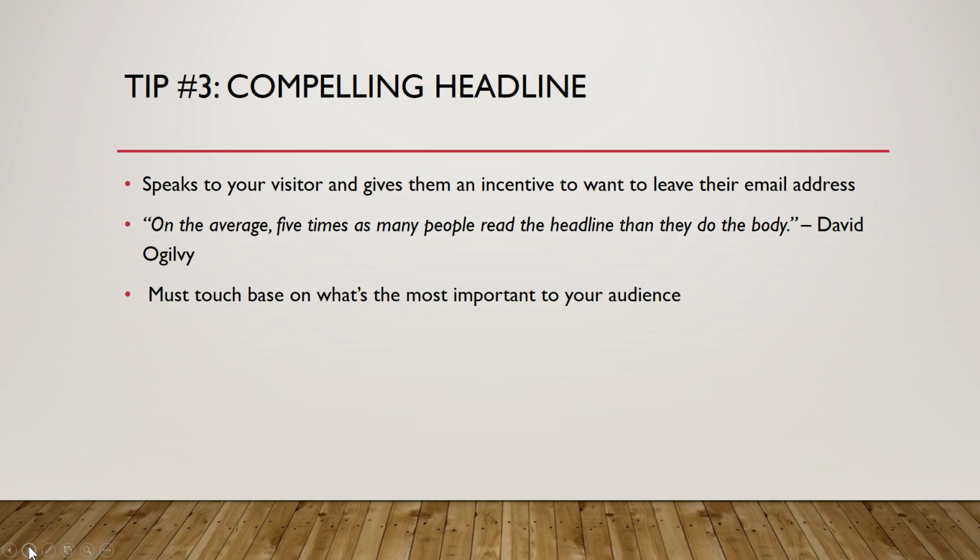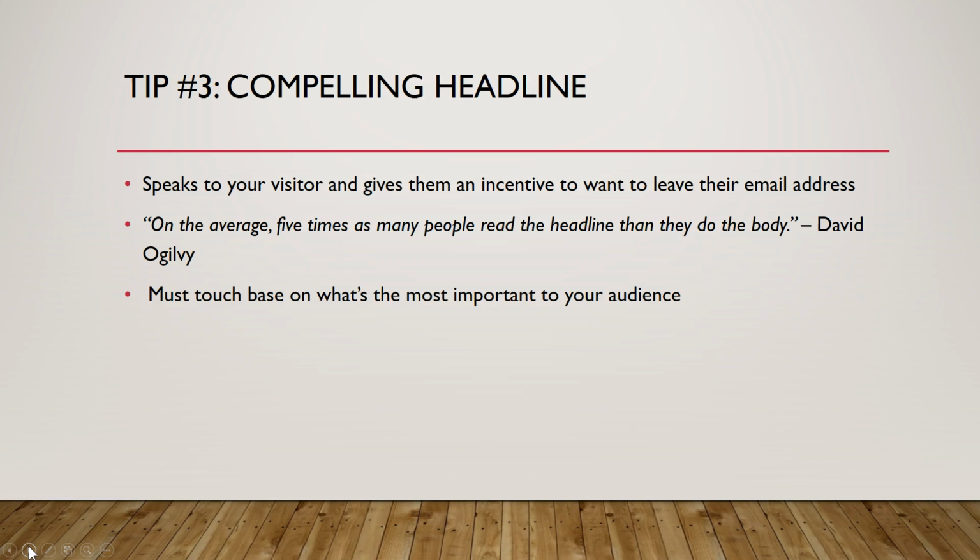So think about it. When you go to Sports Illustrated or CNN or Drudge Report, or even pick up a traditional magazine or newspaper, what do we tend to scan? We scan the headlines, and whatever headline captures our attention, that's where we're going to spend our time and read. So you really need to make sure that the headline you are crafting touches base on what's most important to your audience. What is their most pressing need?